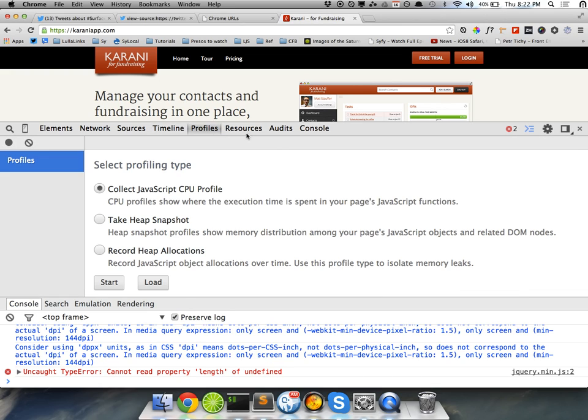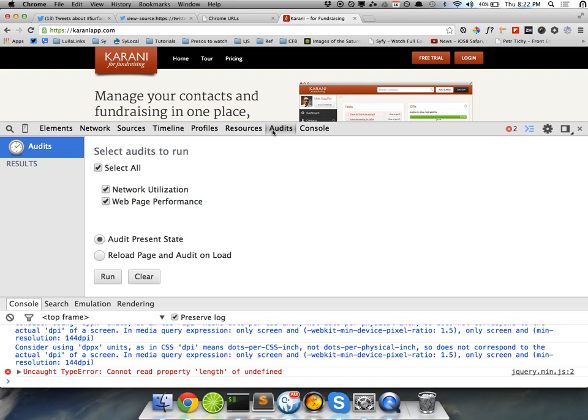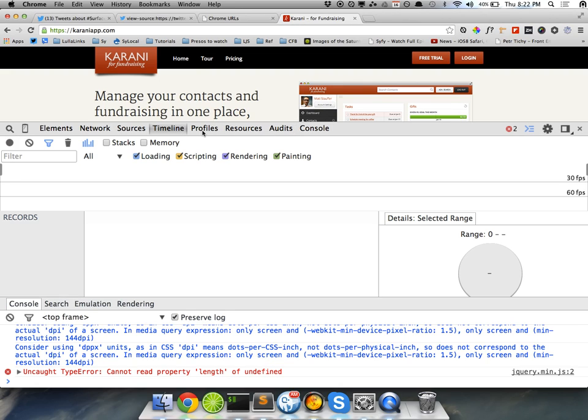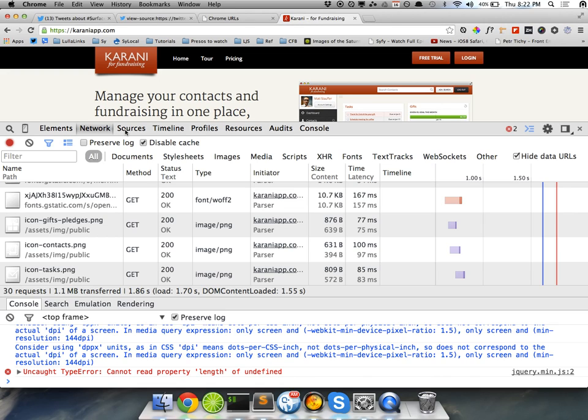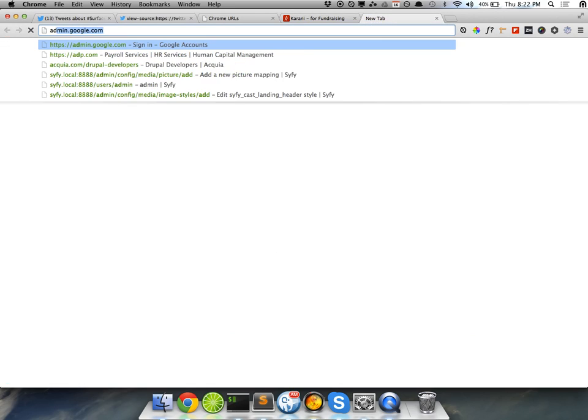Okay, audits. So profiles and audits, I don't use them frequently, but actually timeline, profiles and audits, if you get in a place where you're having performance issues and you don't understand where the performance issues are coming from, the first place to turn is definitely network and to look through the waterfall like he was showing us. But sometimes you need to get a little further than that, and that's when it gets kind of confusing. First of all, follow Addy Osmani on Twitter, who's this guy.